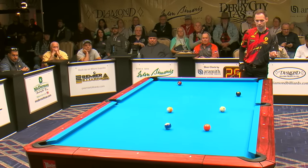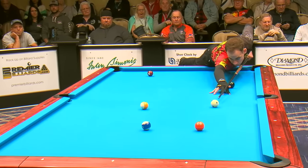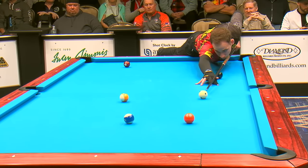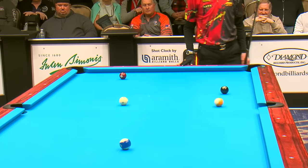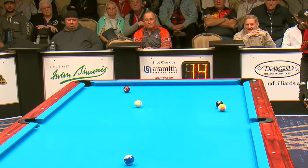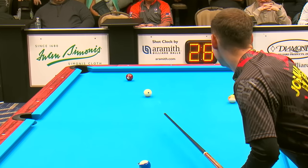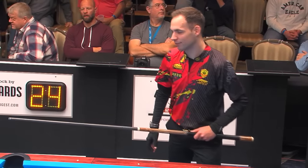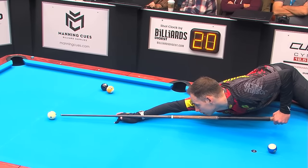Again, he's the greatest stunner of the ball that I've ever seen, day in, day out. He's got so many different ones, and a little sloppy there with the five going in. He's going to carry an angle here, though. Tangled up the 8-9. Yeah, it's natural to go towards it. It's a matter of if he can reach it. He could get backside as well. Could just lay up for the cross side bank. That's not terrible.